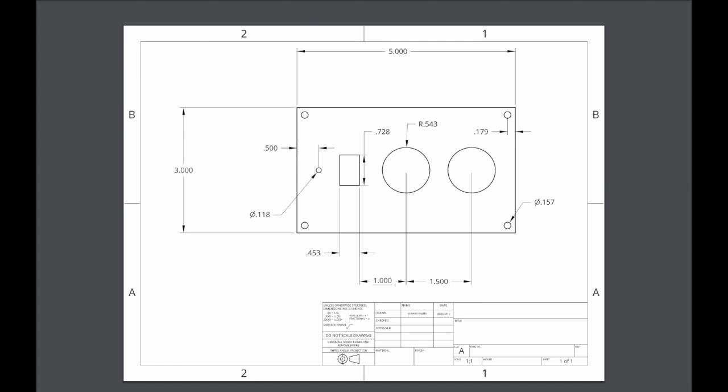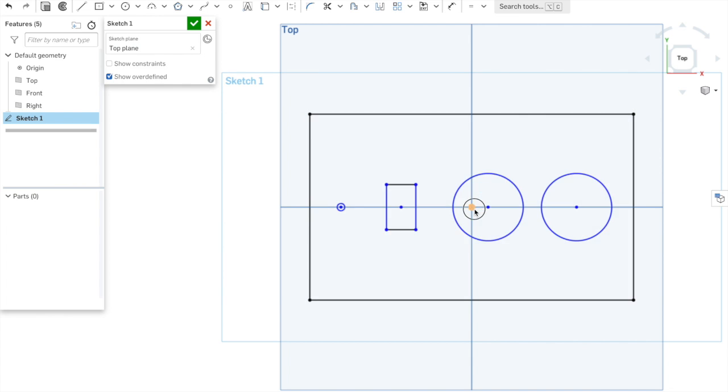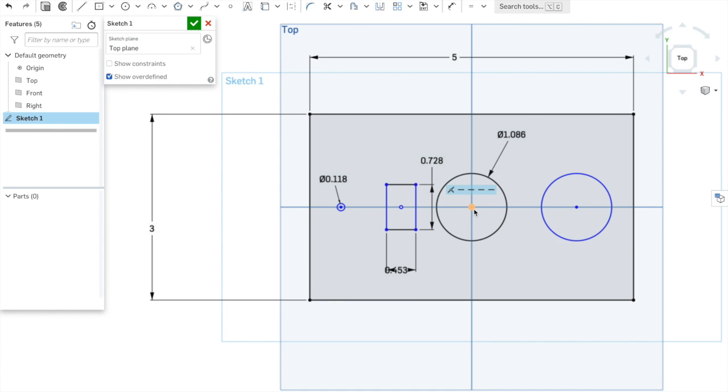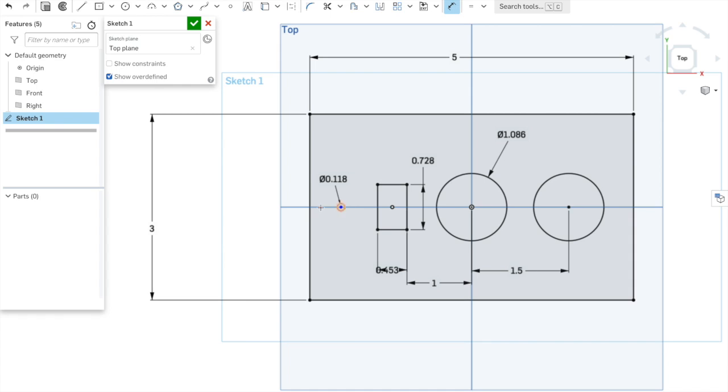Now we're going to add the spacings of these various parts. Now I happen to know that this circle is centered, so I'm going to snap that onto the center piece there. I'm going to set the distance between the centers of those 2 circles to 1.5 inches. I'm going to set the distance from the center of that circle to the edge of the box, and from the center of the LED circle to the edge of the lid.